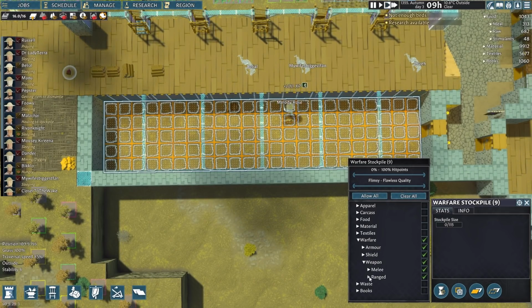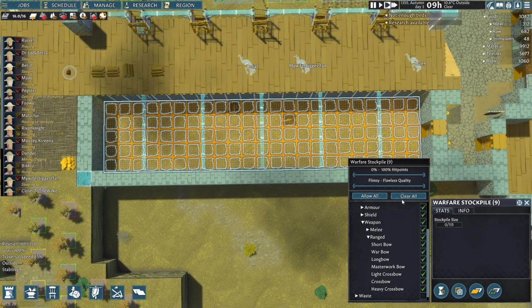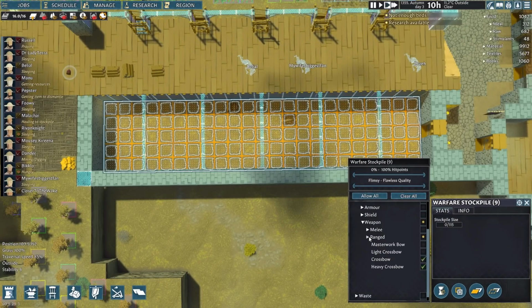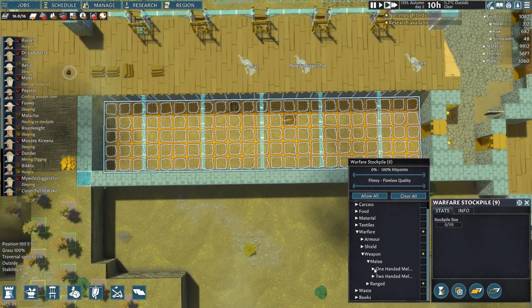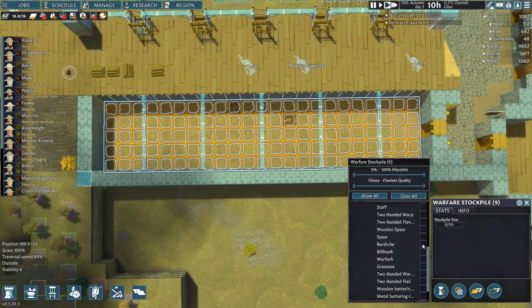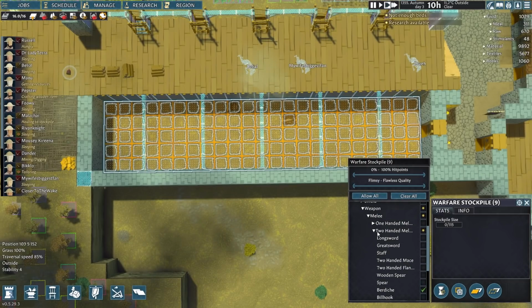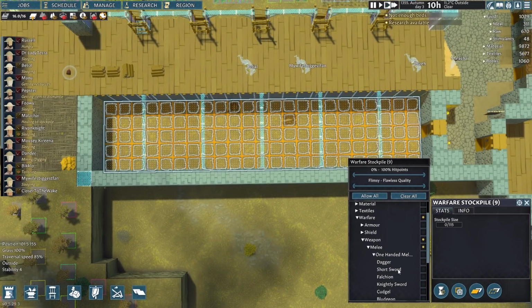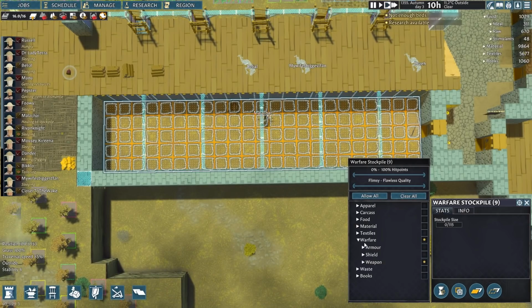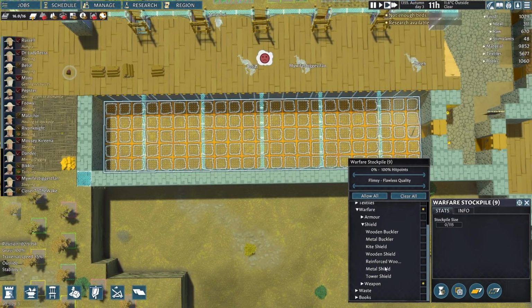I only want the items that I care to use, so let's clear all for now. I want the heavy crossbow. That is fine for ranged. And as for melee, I want the, let's find you, Bardiche, and short sword. There we go. And then in shield, we're going to want the tower shield.